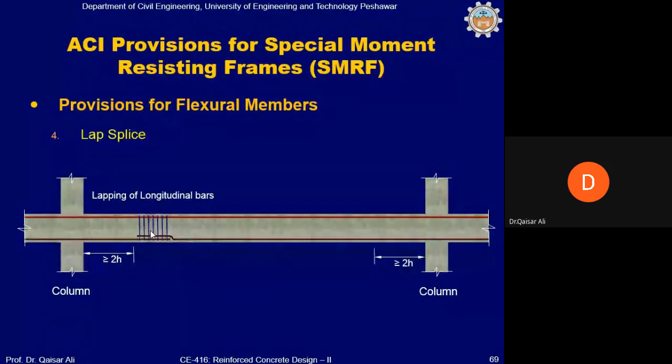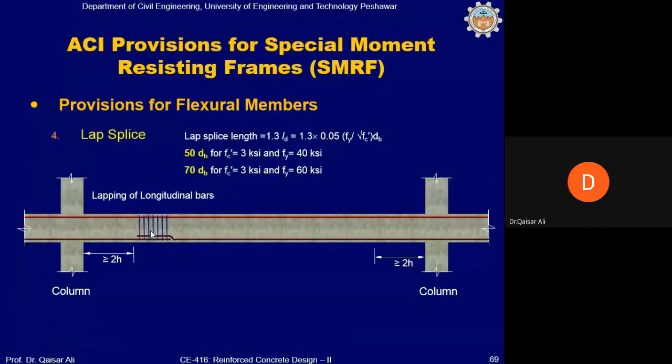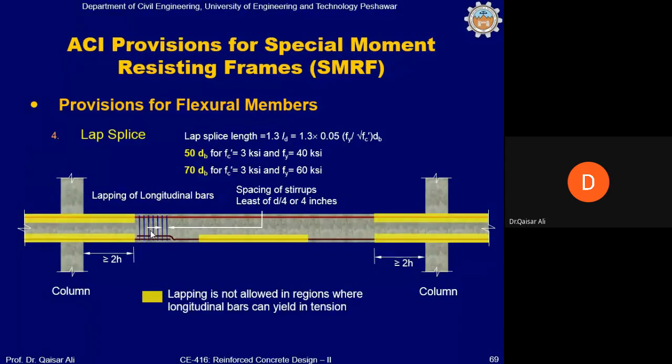There is another requirement on lapping. You know that very often you would require lap splicing of the steel bars, especially on the bottom side of the beam, because the beam reinforcement on the bottom side must be placed continuously from end to end. So if this lapping is required, then the lapping shall be provided outside the critical region at the end of the beam, equal to twice the depth of the beam, and also away from the midspan of the beam. So this should be located in this region, which is away from the midspan as well as from the end of the beam on the bottom side. The yellow places show those locations where lapping is prohibited on the bottom side.